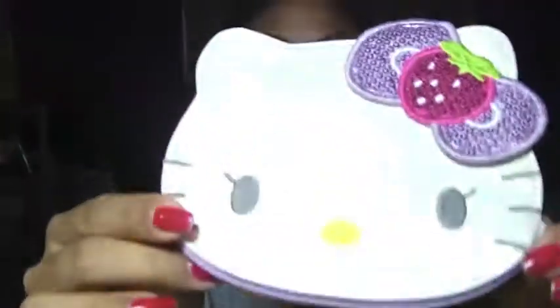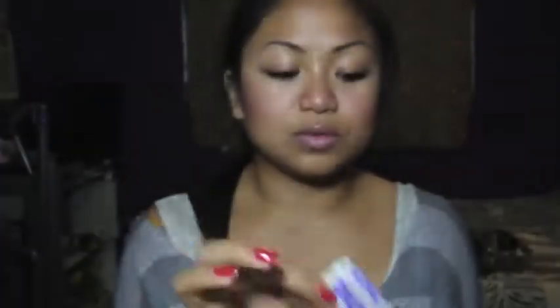Next, in this Hello Kitty zippered pouch, she has alcohol swabs, rubber bands, and hairpins. I mainly keep in here alcohol swabs and all kinds and sizes of band-aids — from huge ones down to smaller ones. There are so many sizes because you don't know if you'll need them for your daughter or another kid. I've actually used these for other people too.